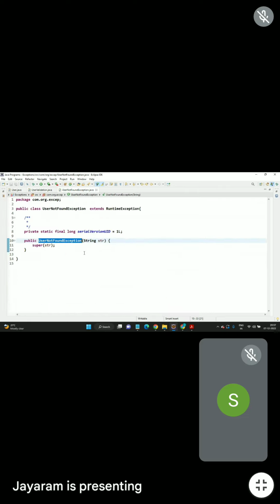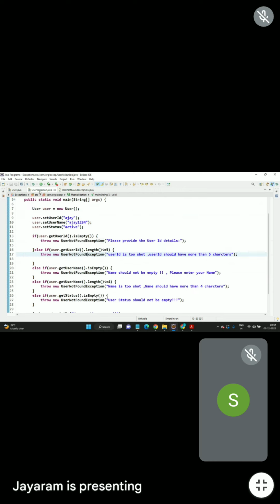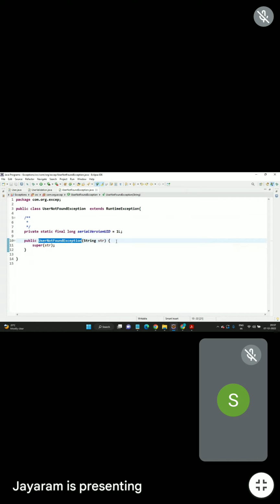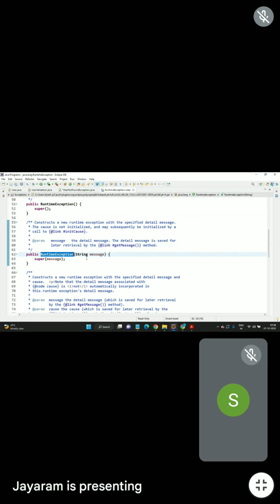Whatever message we are passing here, that message comes here, and str is holding that message. Str equals that message, right? Then we are passing this message to here. Then it is calling the runtime exception class.